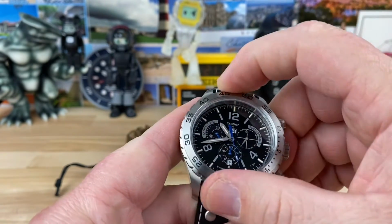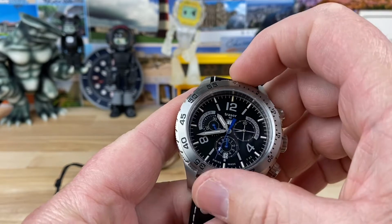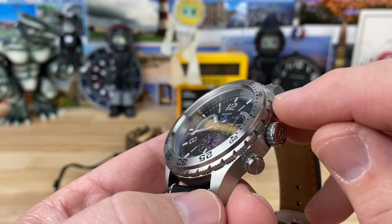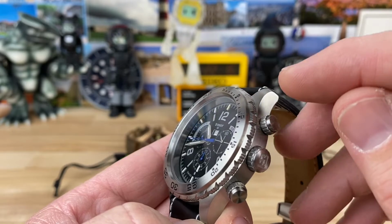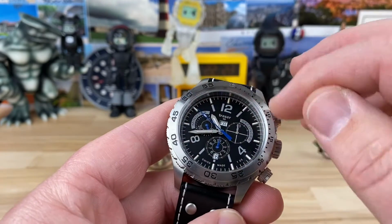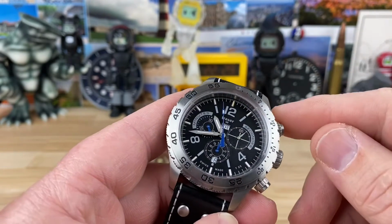Very heavy, like a thunk feel to it. And once you set it into its spot, there's no movement, no play, no nothing. If you look closely, you can see the grip around the bezel has a coin edge and a sawtooth, so plenty of traction on that thing. It is full metal, no insert, so it's actually engraved out. And there should be a small tritium tube up top there at the 60. Very good.